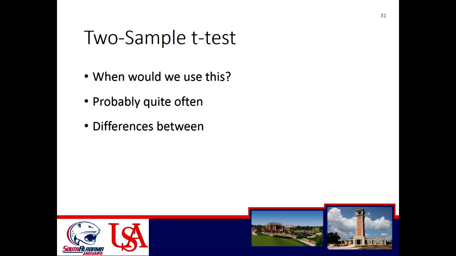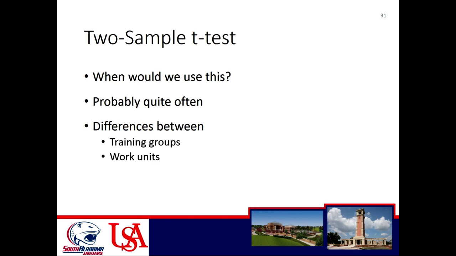Typically, we would use this when looking at things like differences between training groups. All the time companies are making new training programs, all the time companies are redoing their old training programs, and typically how they test the effectiveness of their new training program is they'll have one group that does the old training program, the other group does the new training program, and you measure their performance afterwards, and you perform a t-test to see if there is a significant difference. And if there is a difference, you tend to go with the better one. If there's not a difference, if you can say they're roughly the same, you then go with the cheaper one, because they're pretty much the same.